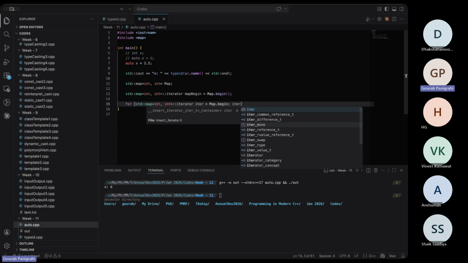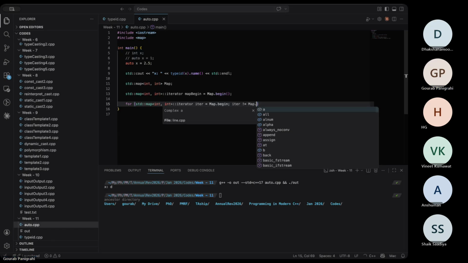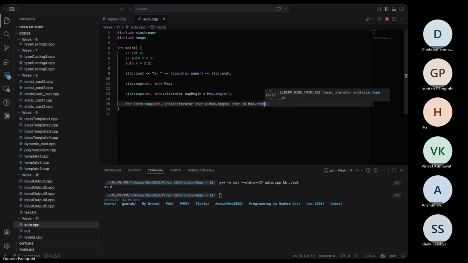Right. And then a stop condition. So until iter equals to, oh sorry, it is more clean: until iter is not equal to map.end. Okay. So when it is actually map.end, then it will end. Until then, you can just do plus plus.